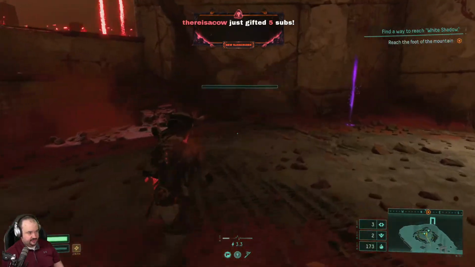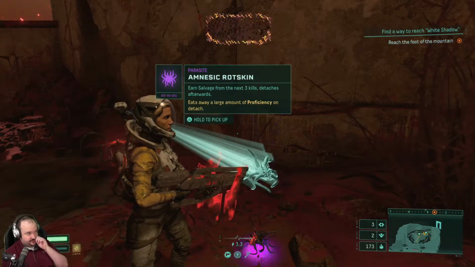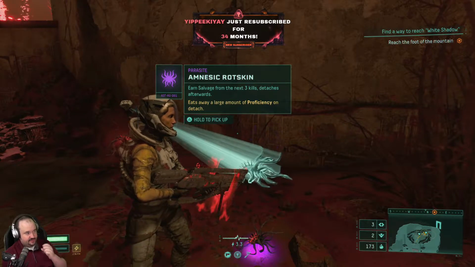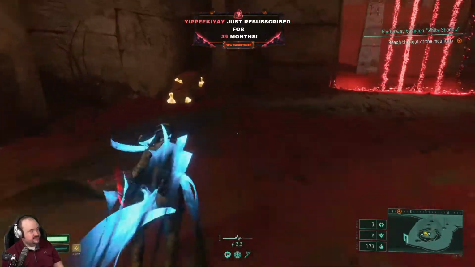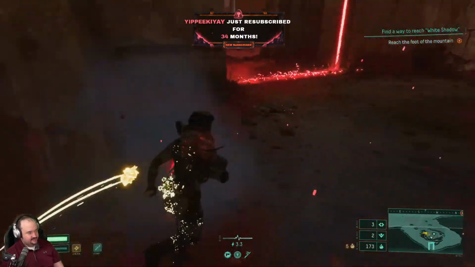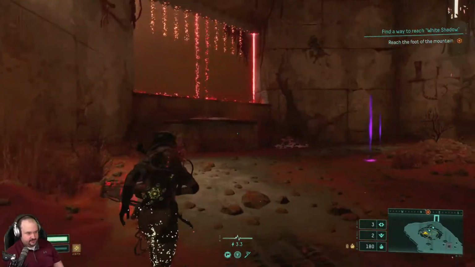Suffer damage of picking up items, never. Earn salvage next 3 kills, eats away a large amount of proficiency on detach. I think the downside there helps. Some of the negatives are really, really, really bad.